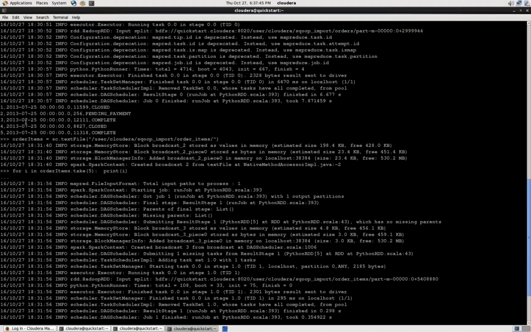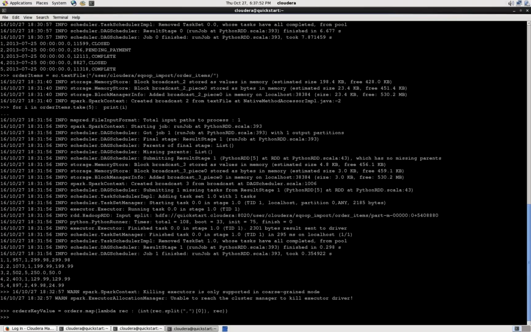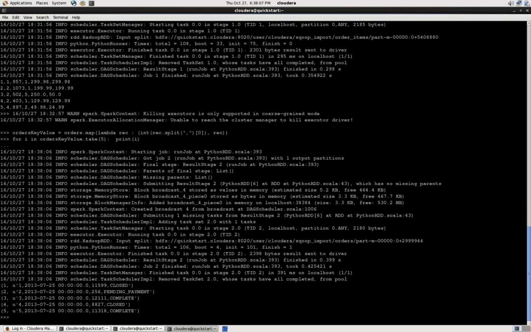So what happens here is this one comes on your left side and the complete record comes on the right side. Let me show you that. For i in orders key value dot take of 5. Okay, see, this is your order ID, which is a key, and this is a tuple.